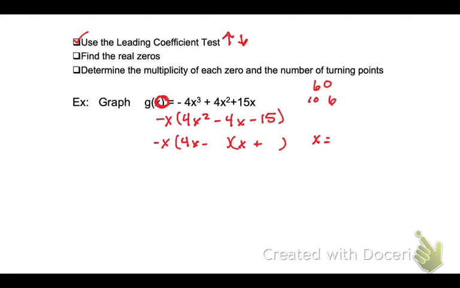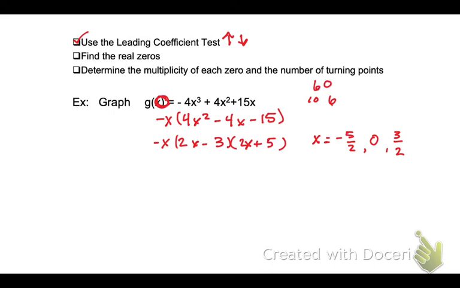Okay, so I need to erase that and that. So 2x and 2x and 5 and 3. Better? Okay. Oops, I forgot my x. So I get negative 5 halves, positive 3 halves, and oops, 0 comes before positive 3 halves, doesn't it? Do you guys remember why I always try to put mine least to greatest? Because then it's in order. Then it's in order when I'm ready to put them right on the x-axis, right? Yes.